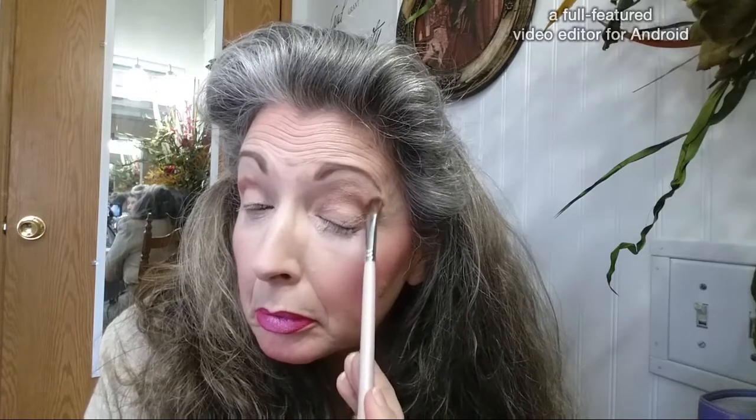And right into the socket line also. Now you can start to blend this in between to create a transition shade.